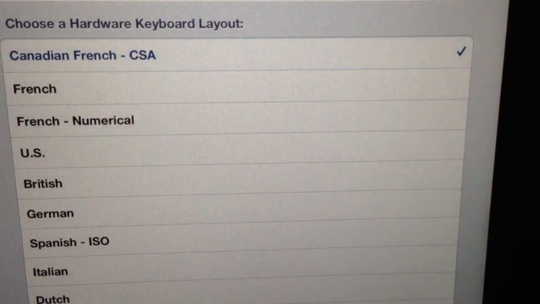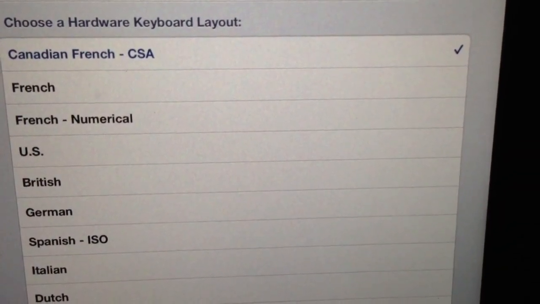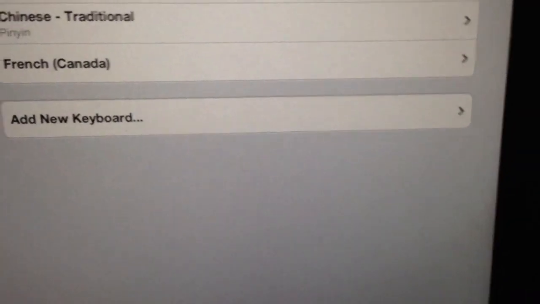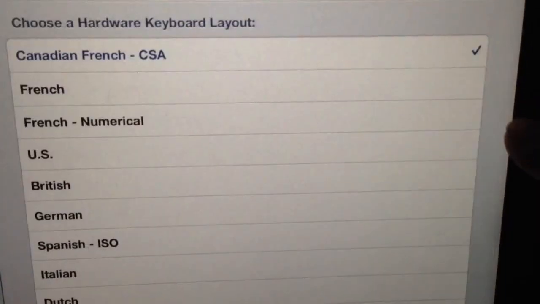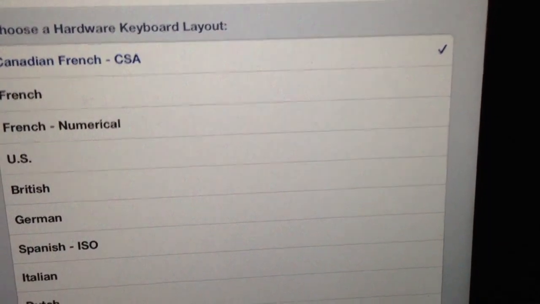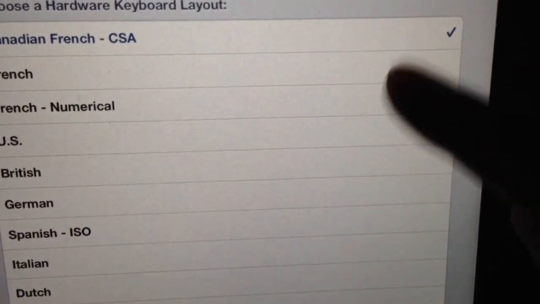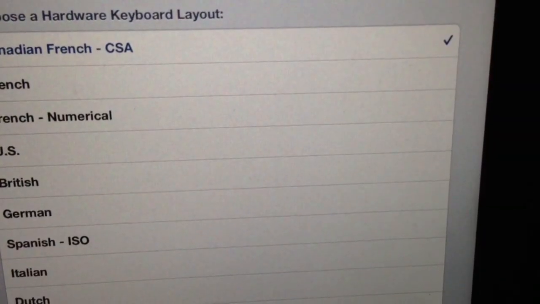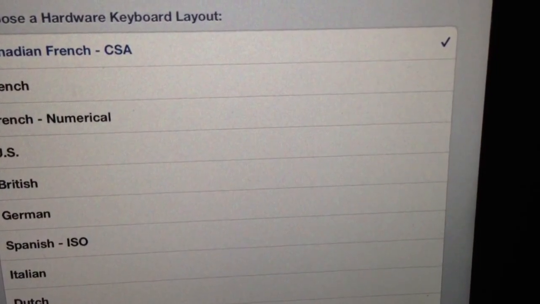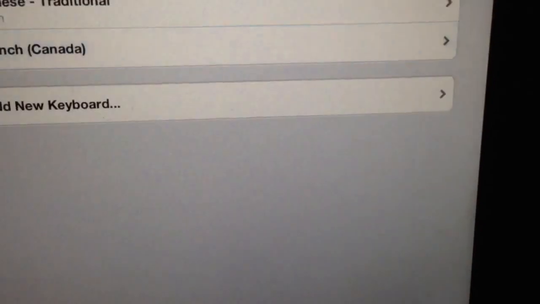I will deselect French Canada and I am good. I do not need to type in French. So we go back to keyboard. Oh, still, how can I deselect? Anyway, I'm putting in too much already. Anyway, you can go back to default setting.